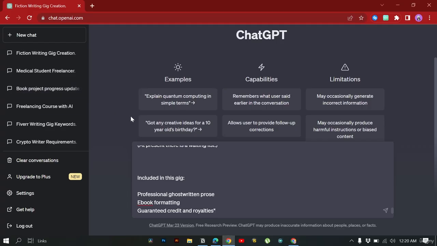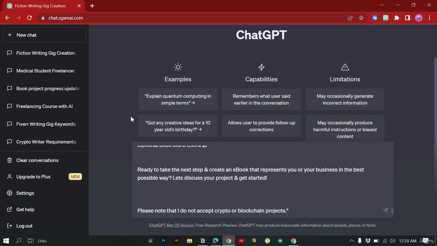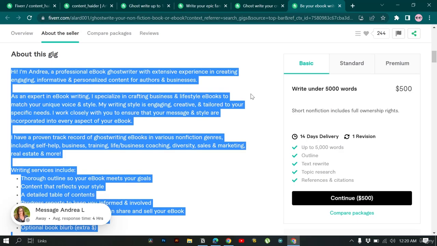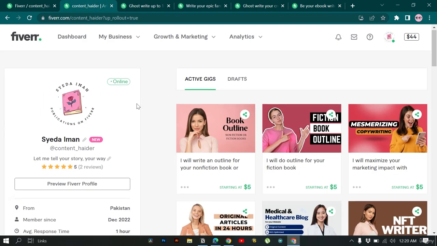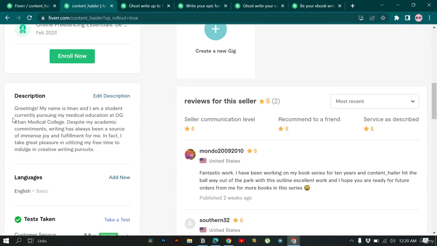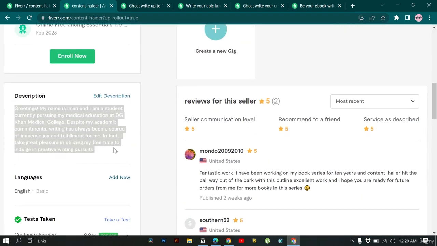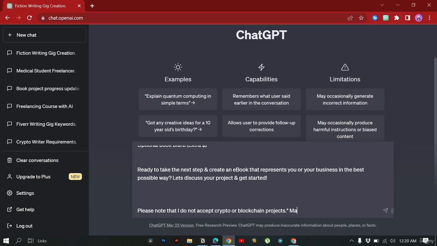Let's see. So we have given ChatGPT these 4 things, and also to make it more personalized, I'm going to add the description of my profile. Make sure to add elements to make it personalized.